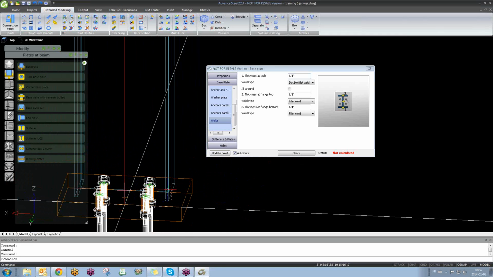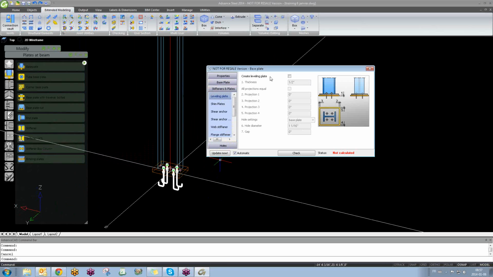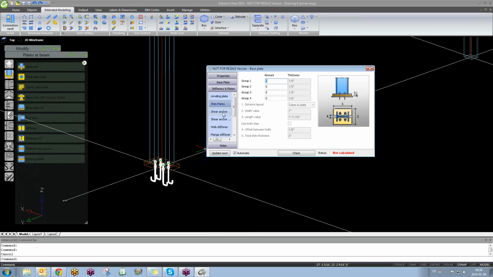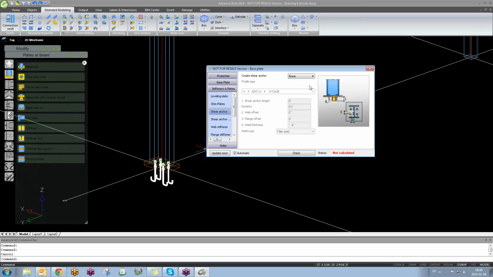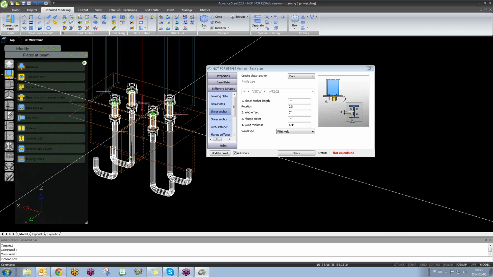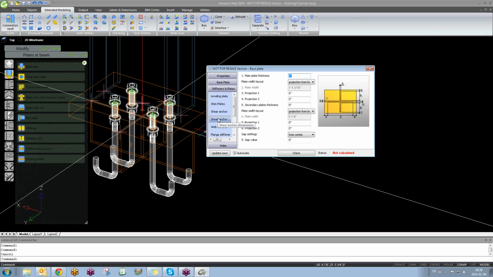This one, and this one. Those ones are controlled by welds here, and we can specify the thickness as well, a top flange and bottom flange, and the weld type of each one. Here, if I want to create leveling plate, as I said in the beginning, shim plates here. Do you see it? I only have to put some values. Create shear anchors. Is it a profile or a plate? If I put plate, let's see here. See them? It will just put those plates here. It will put 4 actually. Well, 3. And I can absolutely control the dimensions for the shear anchors.